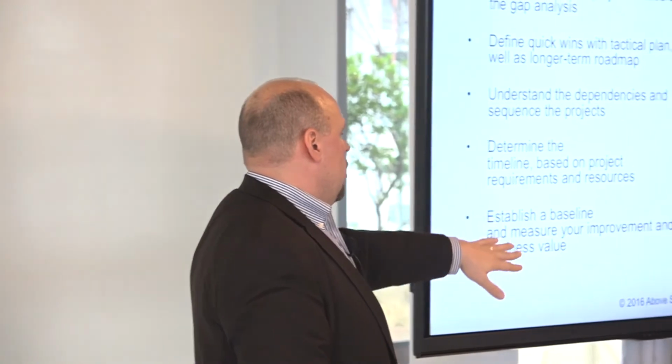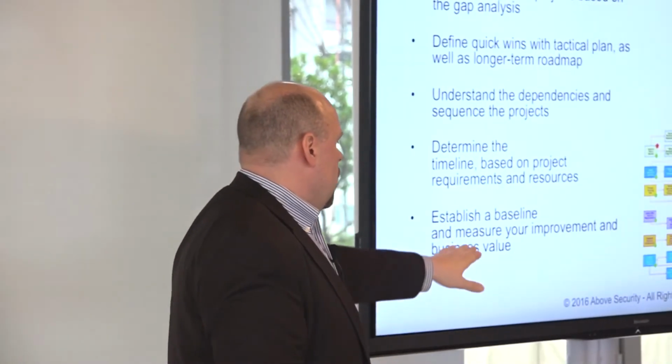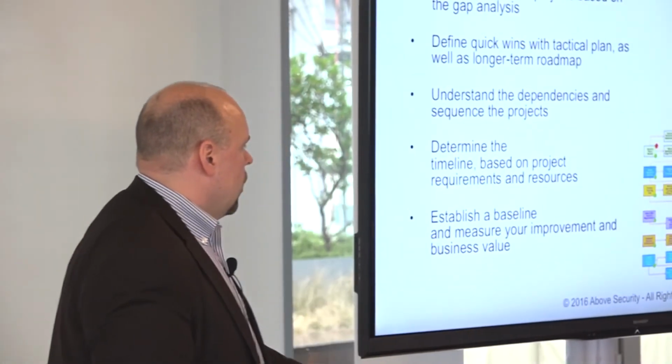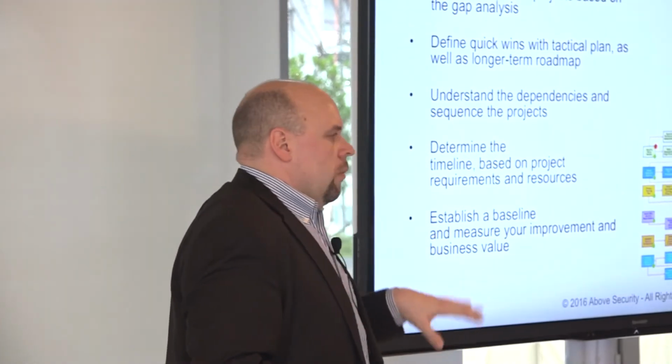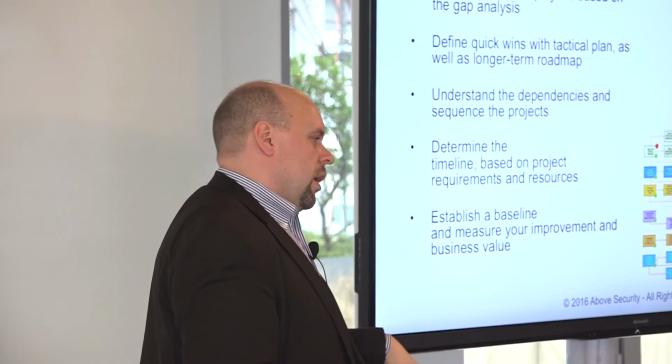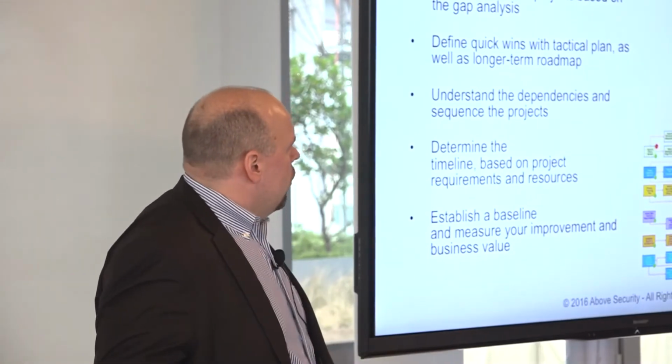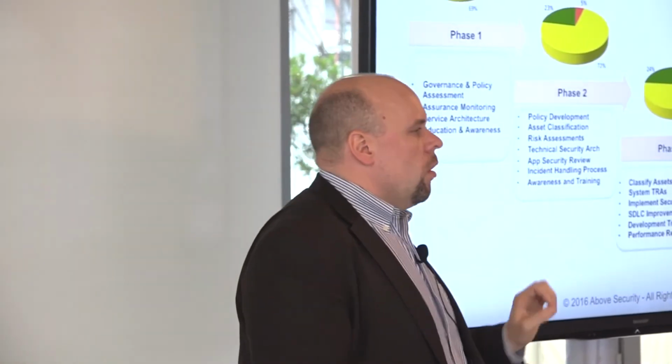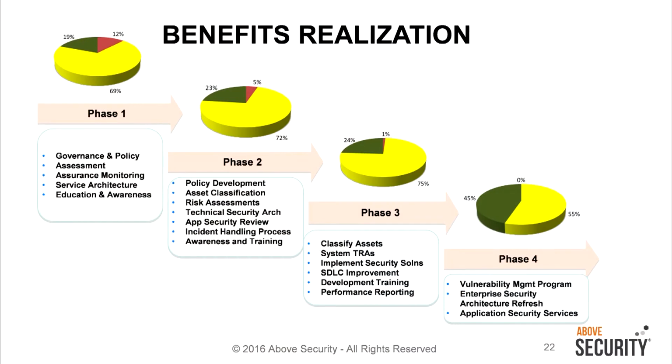I want to determine my timeline and obviously establish a baseline and measure improvement from a business value perspective. One thing I have now, though, is I've built out that risk model I talked about. So now I kind of understand where I'm starting from. I understand my inherent risk, my residual risk. And so what I have an opportunity to do is I can actually model out what will happen when I implement these changes.